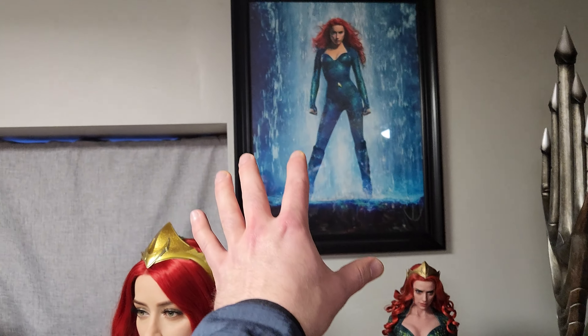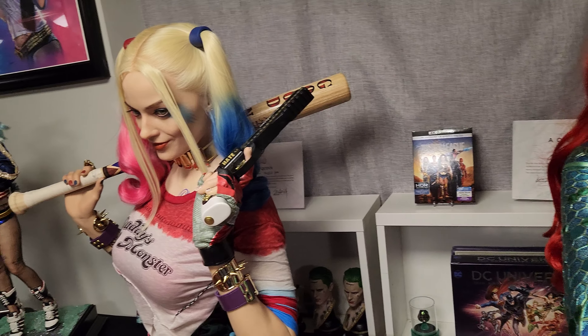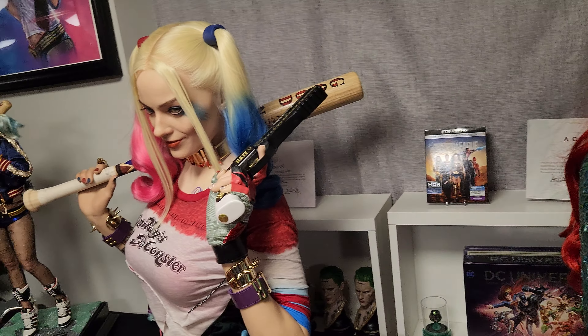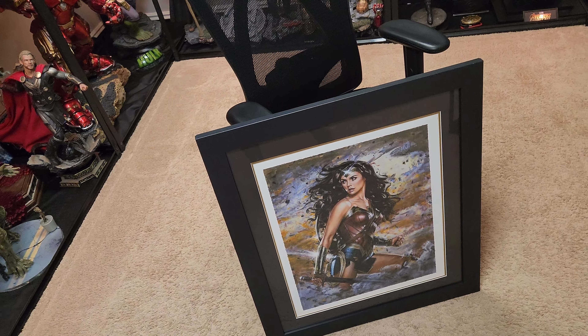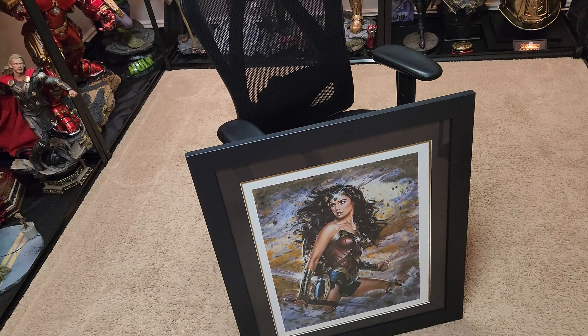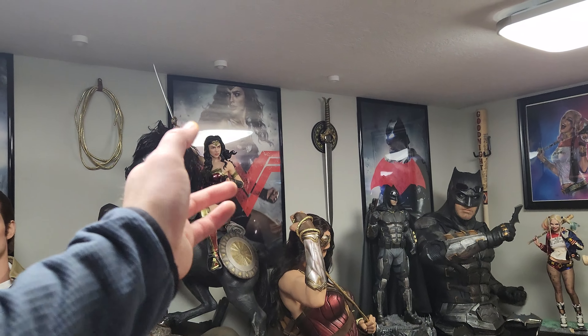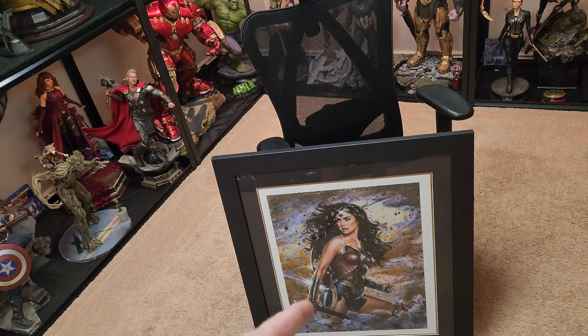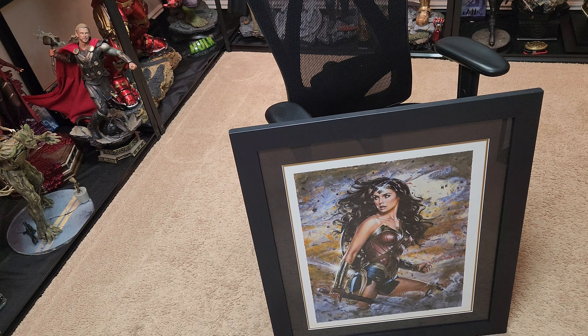And then obviously we have the Mara with the art print — this will be Wonder Woman. We just threw the Justice League behind. And I was thinking of mounting this right there in the middle, since we'll have J&D Wonder Woman, which gives me an excuse to finally use this art print. I love this art print. It's my favorite art print, but I couldn't display it there because it doesn't match the whole theme. So I was thinking of just mounting this right there. I could change the frame if I wanted to make it smaller, but I might just keep it like that since the other two are the same.